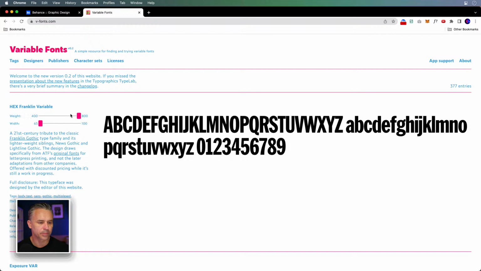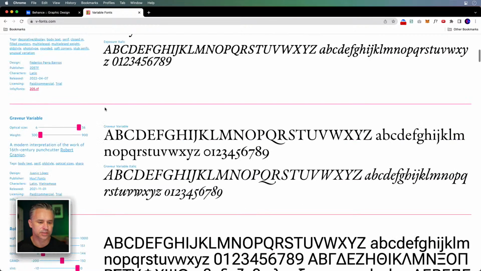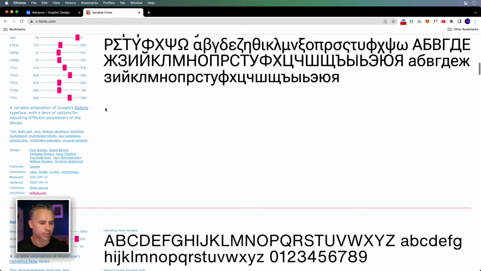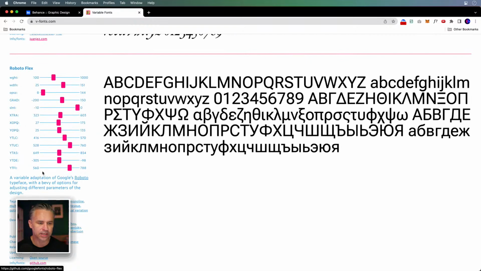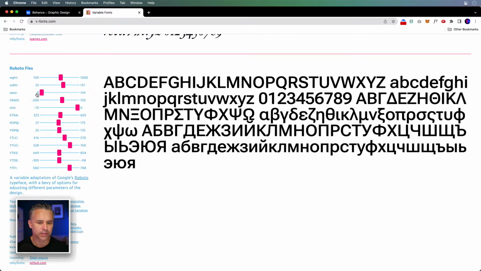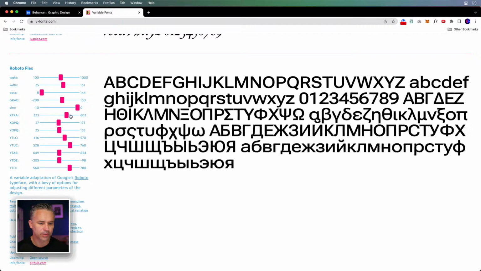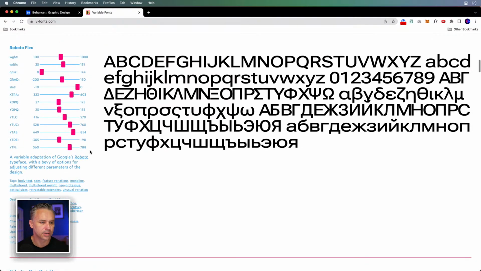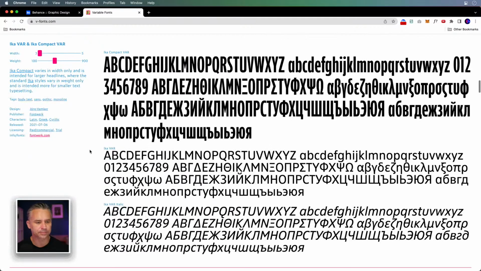This Hex Franklin variable has a lot of sliders. Some are free; this one's on GitHub and has all these controls. Look at the amount of control you have with this Roboto Flex.